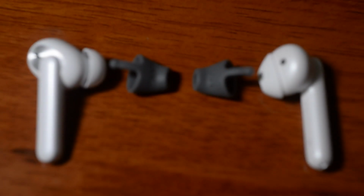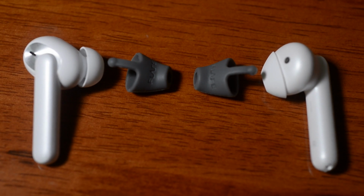How do these fare with a music perspective though? You can't use them with earphones, in-ears or earbuds. If you have headphones, you're in for a very different experience, and if you have speakers, there's bound to be some enhancement with these. Over my left shoulder, I've got the infamous Sennheiser HD700s that were loved by many but disliked by a lot of people for being too bright. I didn't think it would make much of a difference, but the Calmers did make these sound a little mellow. They don't sound like an EQ adjust, but more like a purer, sedated delivery of the higher frequencies. Calmer stays away from affecting soundstage and imaging from the headphones that I've tested them with.